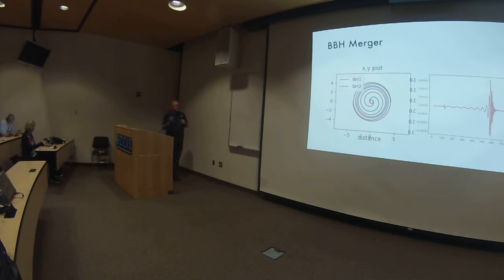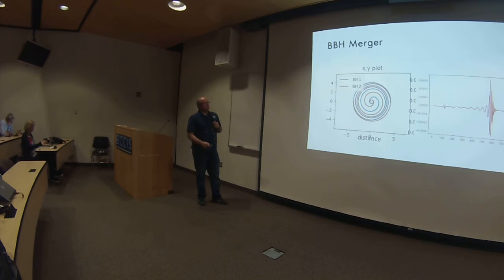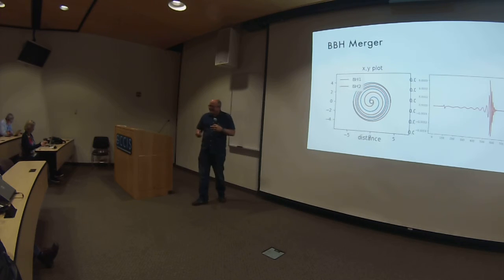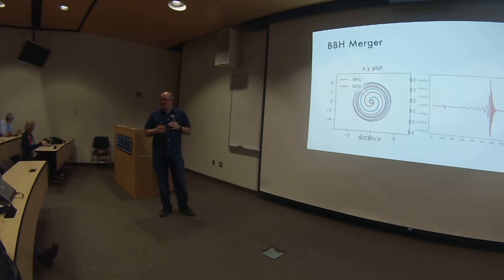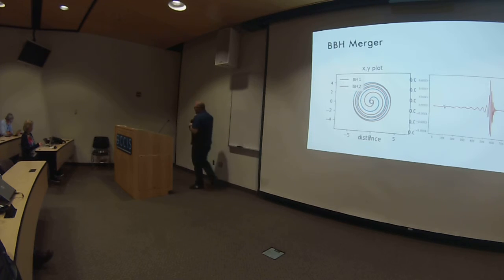For that first little movie I showed you, just a quick binary inspiral, two equal mass black holes were initially spaced eight units apart in mass. This is the trajectories, and what we've been working on most recently is getting the wave extraction to work. This is Psi-4 extracted as a function of time; this is the C2 component of Psi-4. To calculate these coefficients, we're using, I can't remember the name now, the equivalent of Gaussian integration on a sphere, Lebedev integration, I think it's called. It's a very cool algorithm.